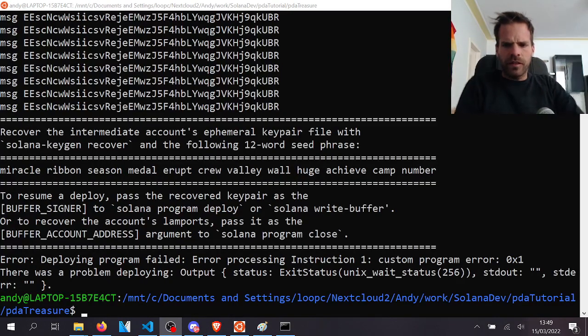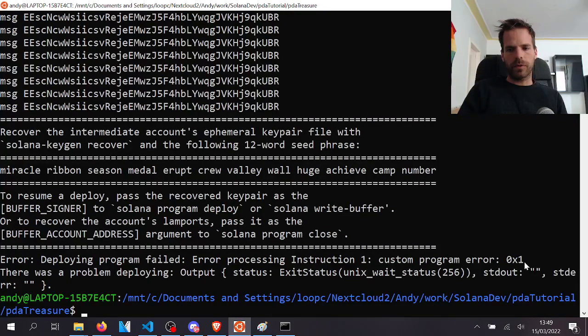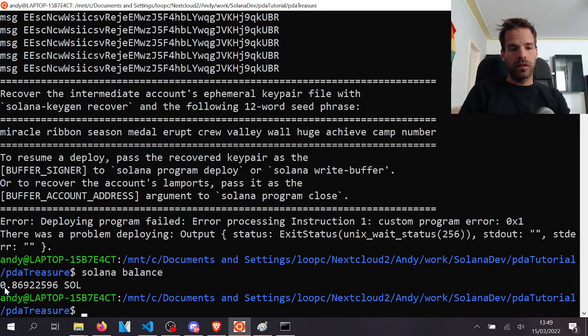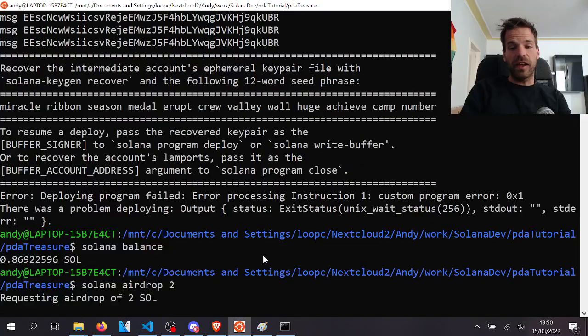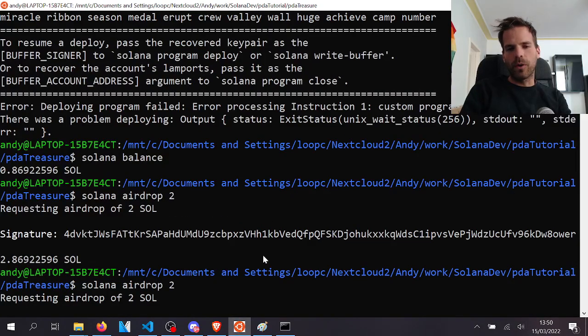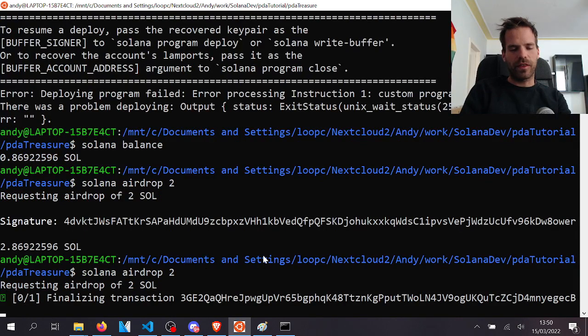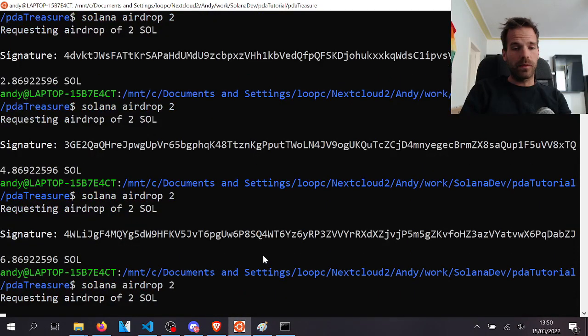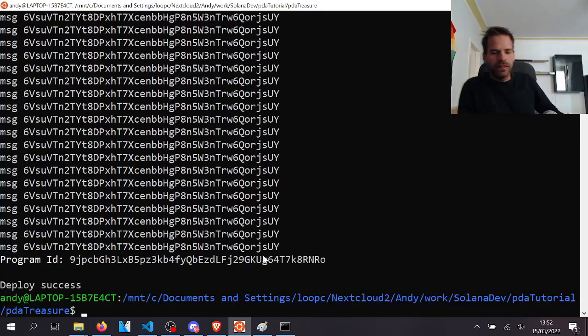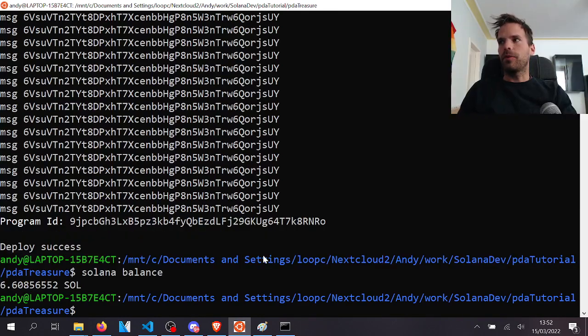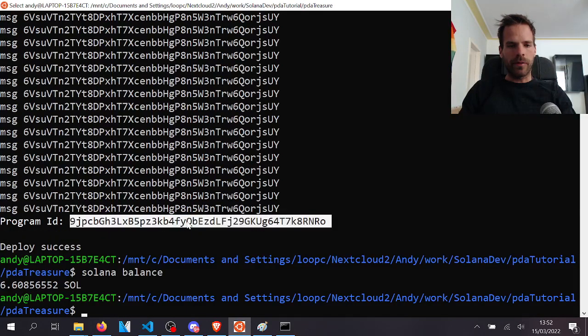Error, deploying failed. Custom program error 0x1. 0x1 was what kind of error? Insufficient lamports? It definitely took some of my SOL. So the account that it uses is definitely the right one. Maybe I just didn't have enough. See, that's why you could work on local. There you can just airdrop yourself 1,000. DevNet seems to be somewhat stable, so just gonna try that again. 8 should be enough, I guess. It's looking better. There we go. Yeah, 2.2. So we've deployed this program on DevNet.